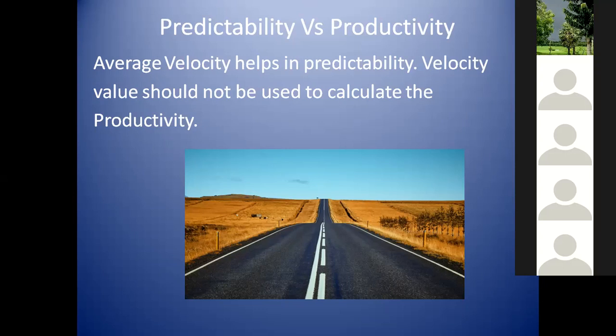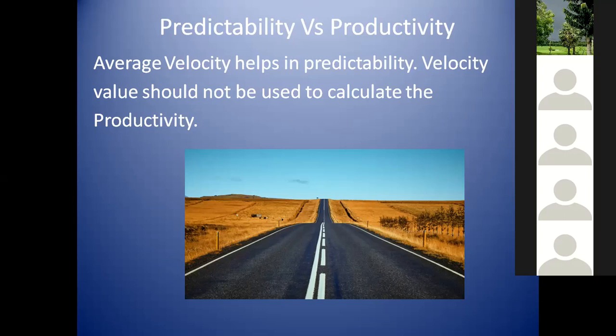So for that, your average velocity is helpful, and not for productivity. And average velocity cannot be compared for the two teams. That is the main goal you need to set. When you say that productivity from team A and team B can be compared, then average velocity also can be taken in that nature, right? Where average velocity cannot be compared, the reason is it's very specific to a team.